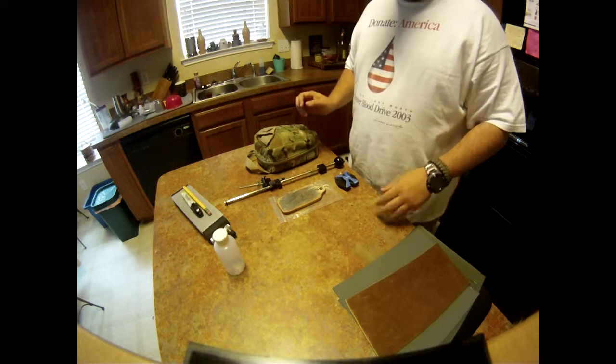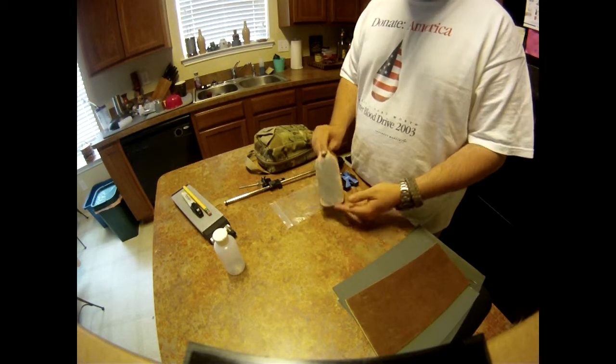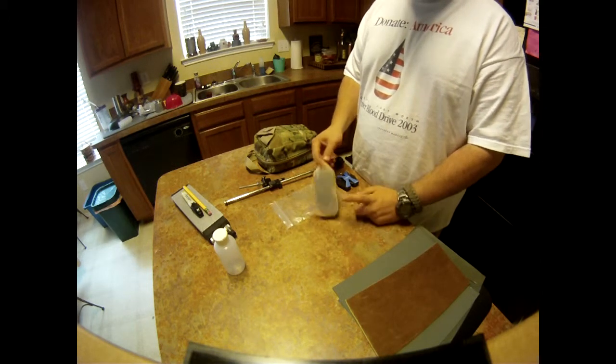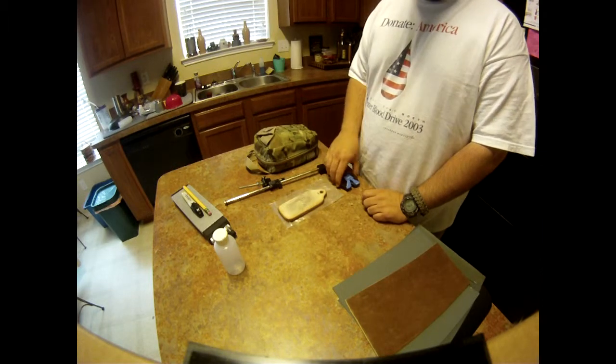For lightweight duty or backpacking, I've got a sharpshooter leather strop. Works wonders. White on one side, black on the other side. Does all the touch-ups you need.